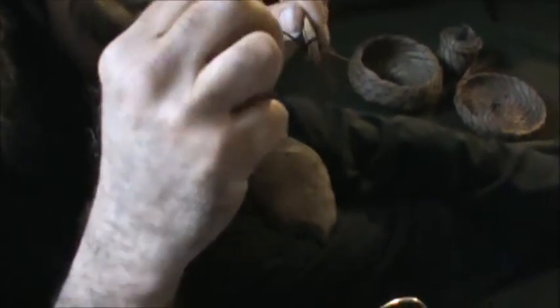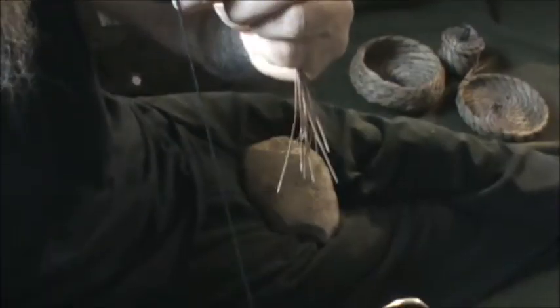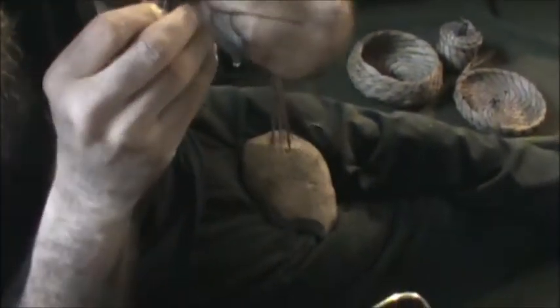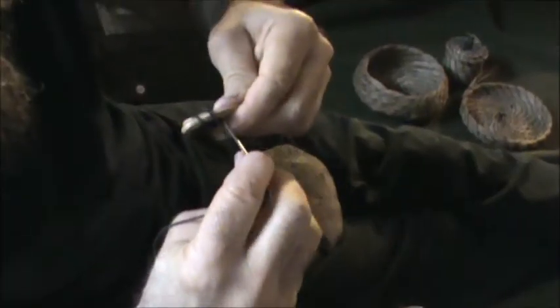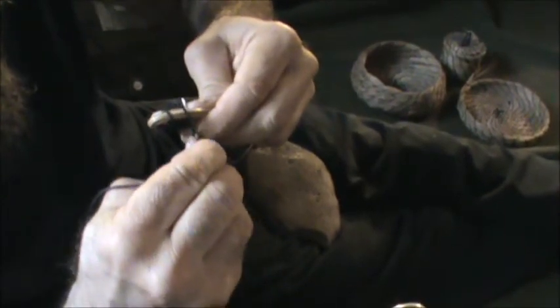We're going to go over the top again and then run the needle through the center of the previous coil, being careful not to impale the thumb.